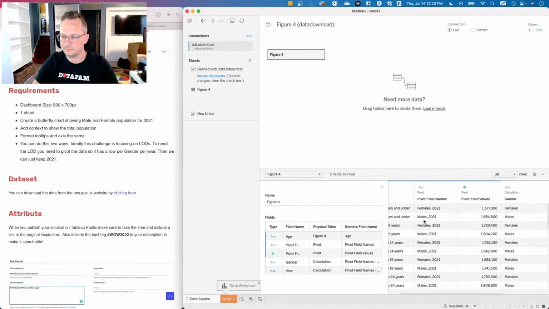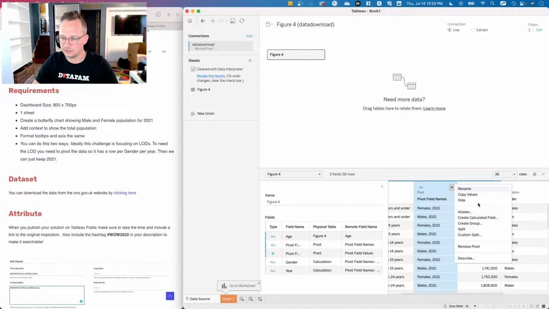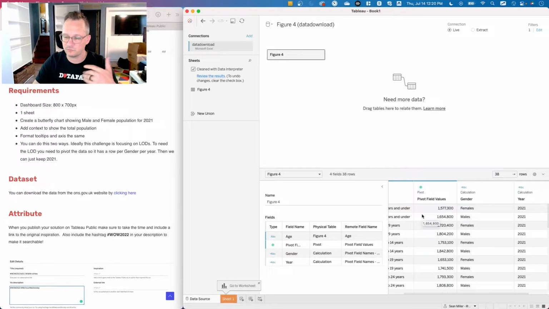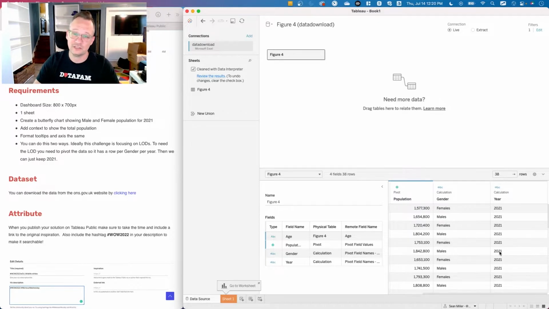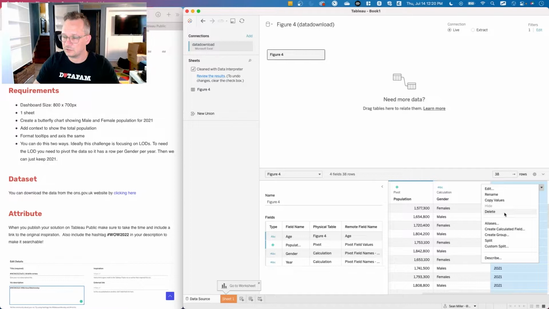Let's see. We can hide this column because we don't need it anymore. We're not going to be using it, so we'll just get rid of it. We will use this one and call it population. So we'll rename things. So we've got population, gender, and year. Actually, now that we've filtered down to just 1 year, we don't need that. So we'll go ahead and delete. Not delete.